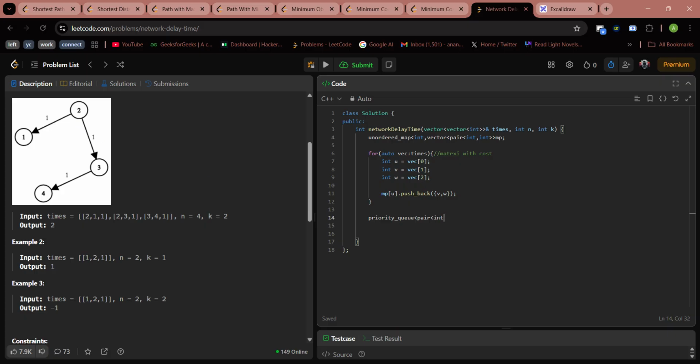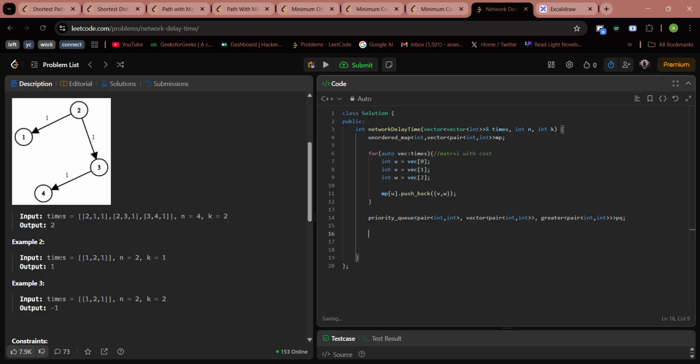Okay, so pair int comma int, and what next, that is vector pair int comma int. Now next thing, that is greater. Now this is the way we use a priority queue in C++. You could have your own way in Java, Python, or any other language that you are using, but this is how we do it in C++. Okay, so this is the priority queue ready.